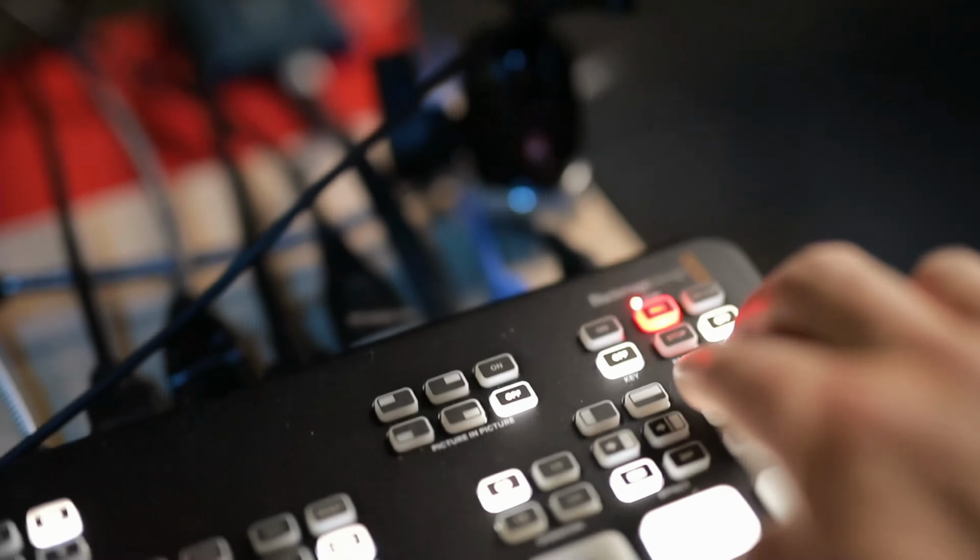So multi-view, program, and ideally you would want a larger monitor than this, but this is just the one that I had laying around. So you can see all of these different angles. And these are not switching the camera angles on the feed. That's what these buttons over here do. These buttons here actually switch the feed. This is just showing you what that feed looks like. So it's kind of like a preview monitor in a way.